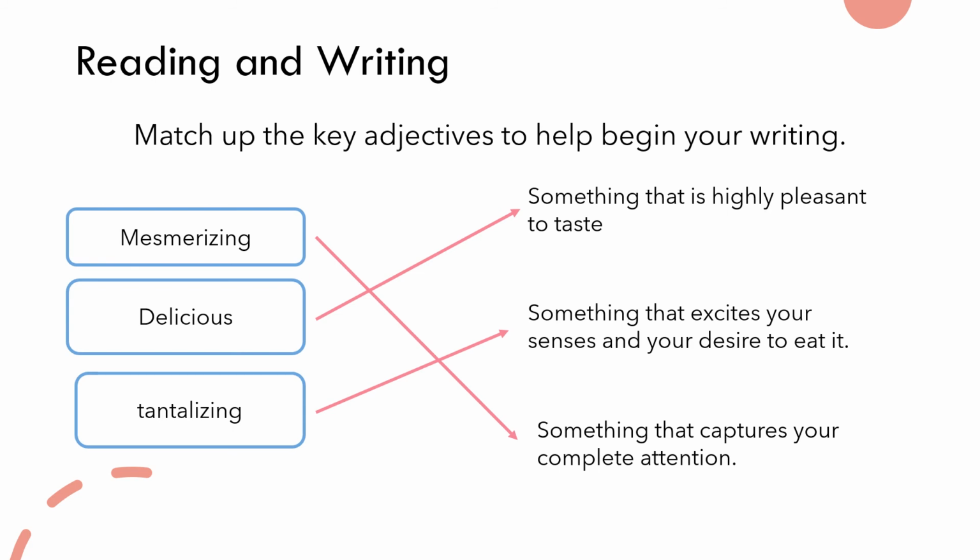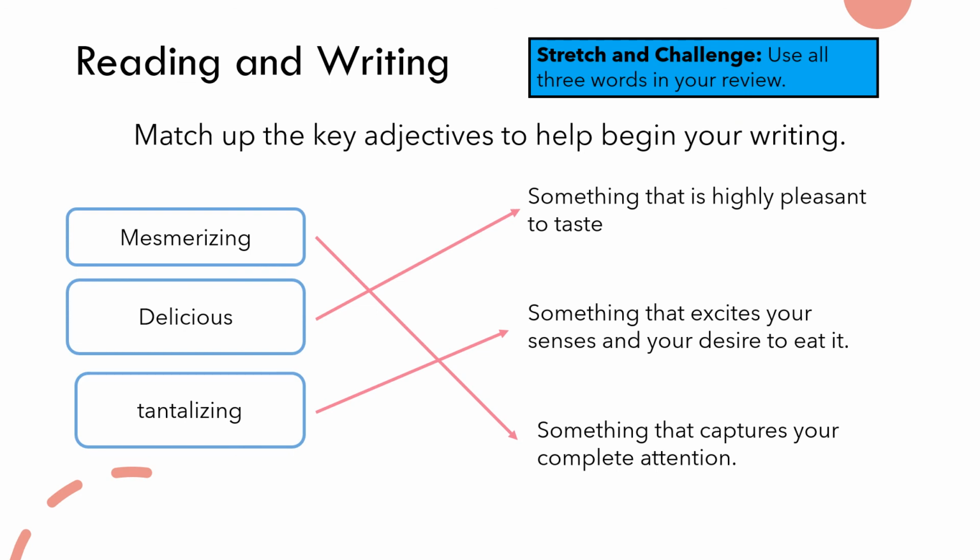Okay, so all very good positive adjectives to help describe food in a positive way. When you go on to do your review, you don't have to just talk about the positive things, you can also talk about the pros and the cons. That's absolutely fine, and in fact that might open you up to think about some more ideas and get you to use a few different techniques as well. So when you come to do your review, just try and stretch and challenge yourself and use all of those words if you can.